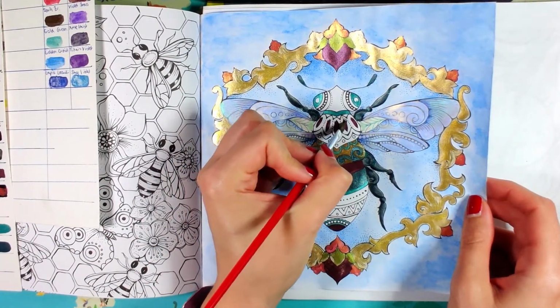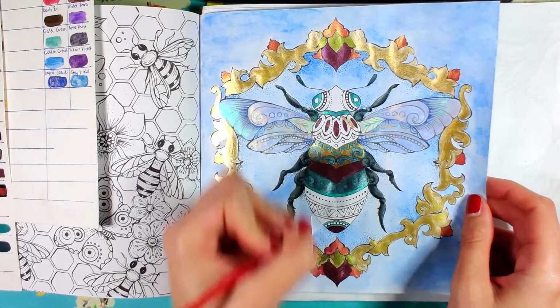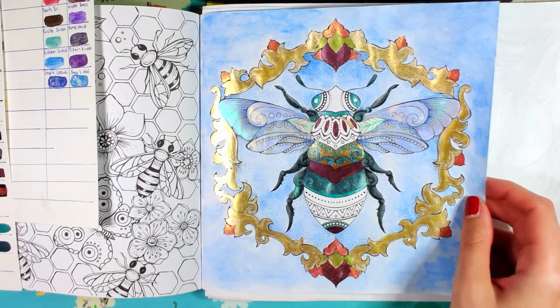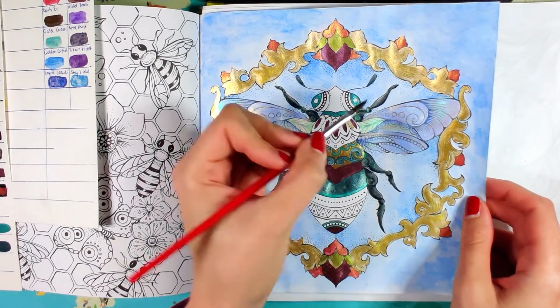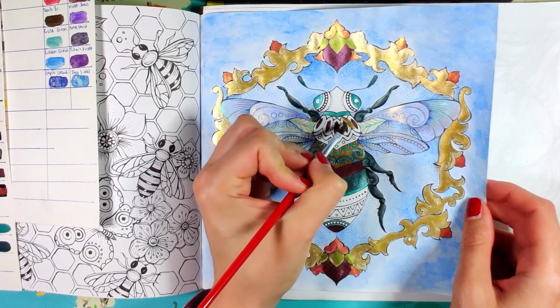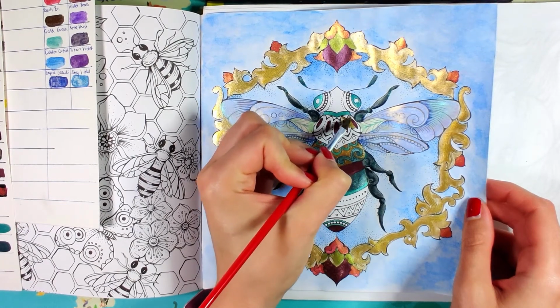Let's go outside. I like the golden olive next to the blackberry, and try not to use it too opaque, because again I kind of want to see the zen doodles.